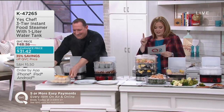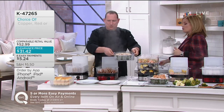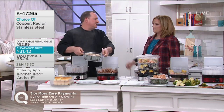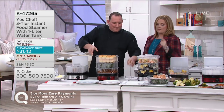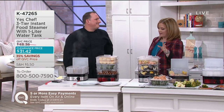Smarter choices start with smarter tools. Yes. I smell sauerkraut. Sauerkraut and hot dogs, and buns all in one. Steam the buns on the top rack, sauerkraut in the middle, sausages or hot dogs on the bottom.